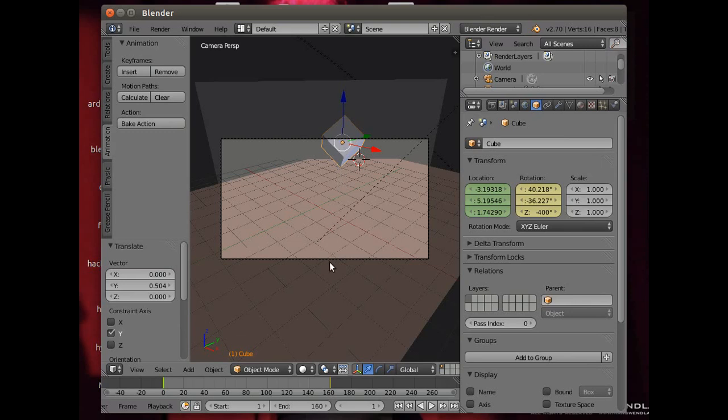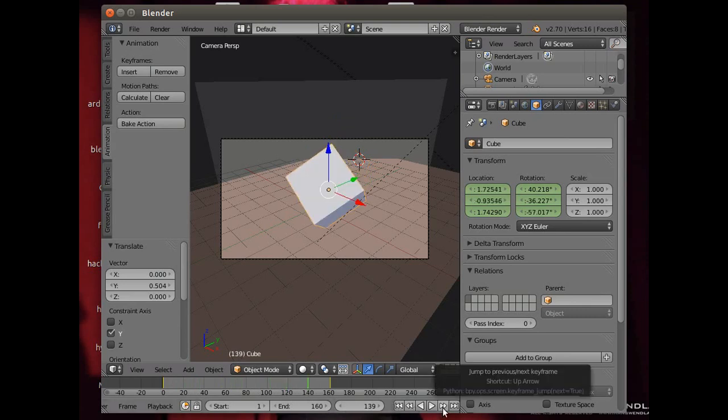So we want it to move from there, so we need to set a keyframe as well over that position. So now what it's going to do is it's going to spin and move. So if we pull that along, you see it spins and moves. Now you can see it change size as it comes closer, which is good. However, we can exaggerate that effect that would make it look even better.